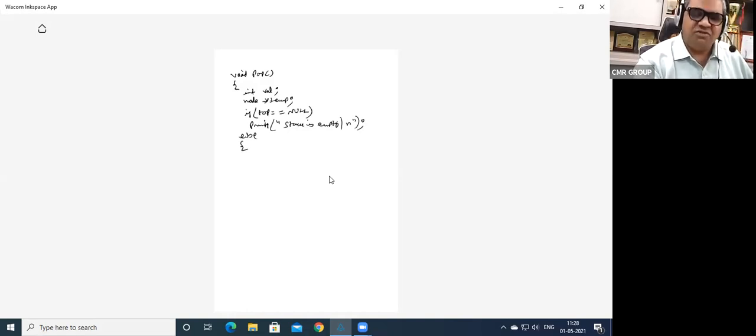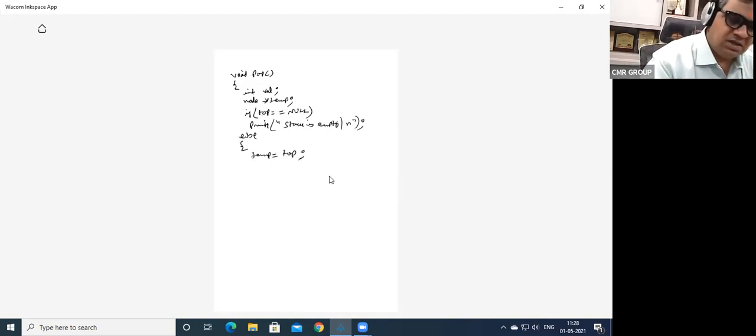You have to assign first temp is equal to top. So for example, this is top, and the address is 3186. So take temp here first. So temp is equal to 3186. Now free temp.